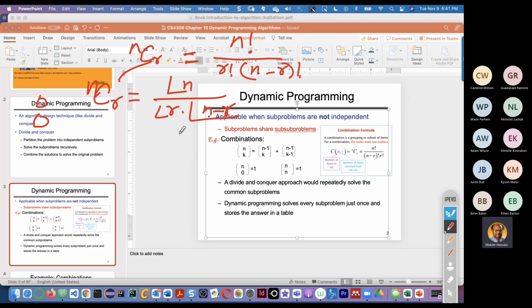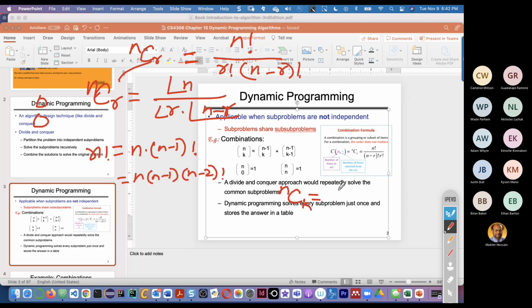Similarly, there are some other relations. For instance, factorial of n equals n times factorial of n minus 1, which equals n times (n minus 1) times factorial of n minus 2. You are familiar with this, right? Similarly, there is another derivation: n C k, or r, whatever you say, equals (n minus 1) C k plus (n minus 1) C (k minus 1). You may be familiar with this.